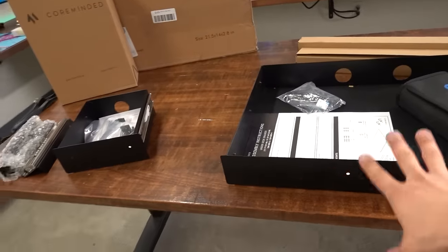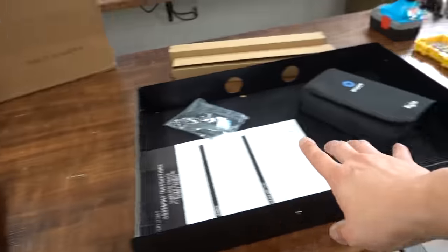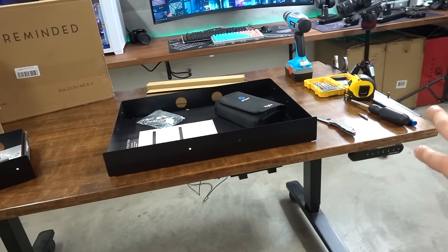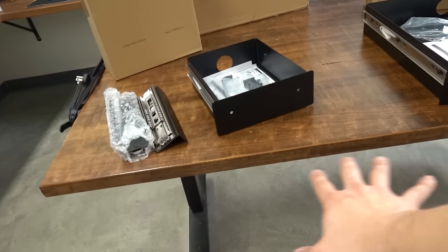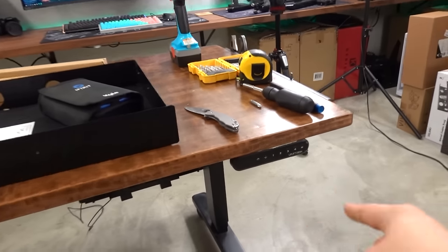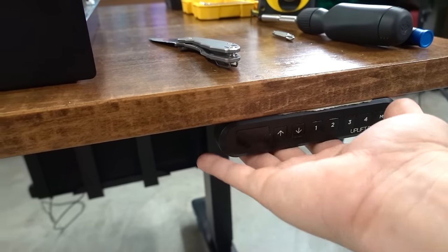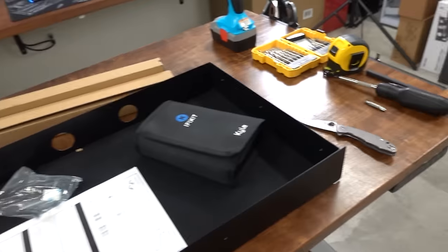Obviously, these get mounted underneath the desk. This one's actually going to go on the back side because I've got some plans for that one specifically. More on that later. But the big drawer is going to be at the front of the workbench, and I'm going to move it to the right side. However, I don't have enough clearance to mount it there because I have plans for this area too underneath the desk. So that means I have to actually relocate our little up and down switch here, which isn't a problem. It's just two screws. I got to shift it over a couple inches, and then I'll be able to mount this plus the other thing we're installing, and we should be good.